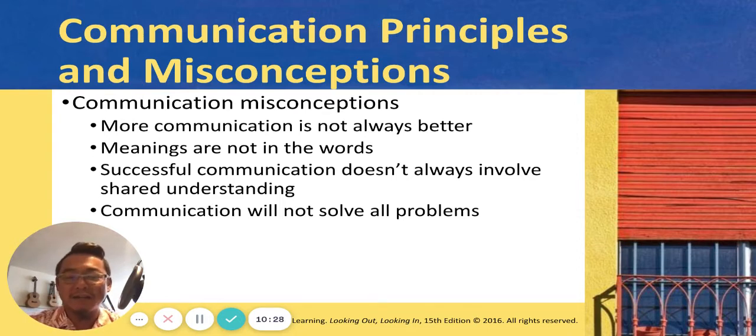Successful communication doesn't always involve shared understanding. Think about the times maybe you've met folks here in Hawaii or wherever you are, a tourist from another country. You can barely get by in English, but you're smiling and nodding and giving them directions, and maybe they're asking for the bathroom and you sent them to the closest Zippy's, but that's okay. Everybody's happy, right? So if you don't have shared understanding, that's okay. In a relationship, you don't have to totally agree on everything. You can be successful, and we don't have to totally agree on everything.